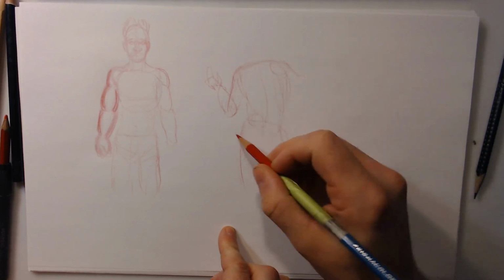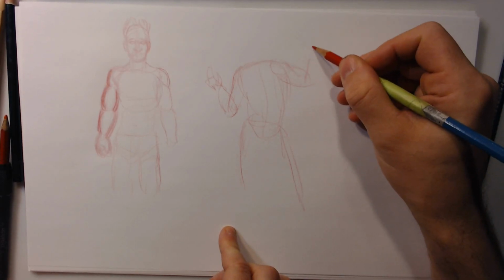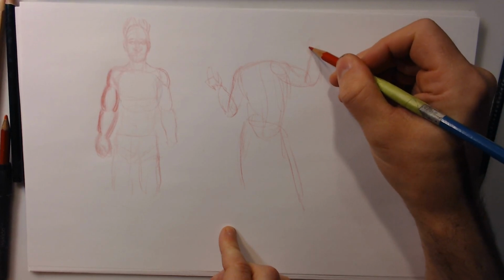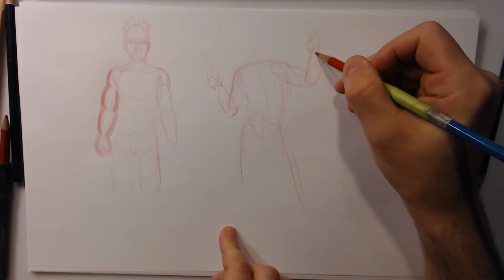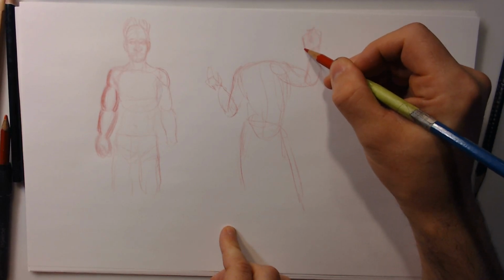So notice I'm using a very light gestural line at this stage because I'm just thinking about planning out how they're standing and where things are. I'm doing semi-constructive drawing, but I'm using it in a very gestural kind of way.